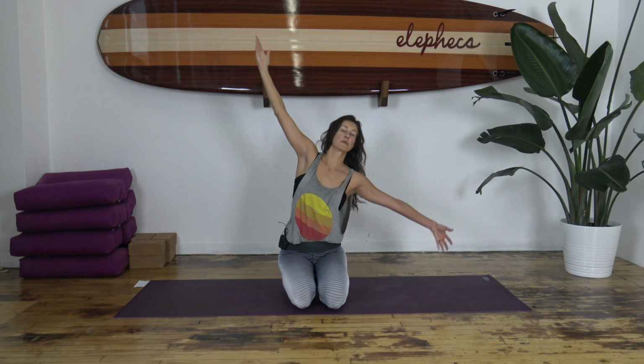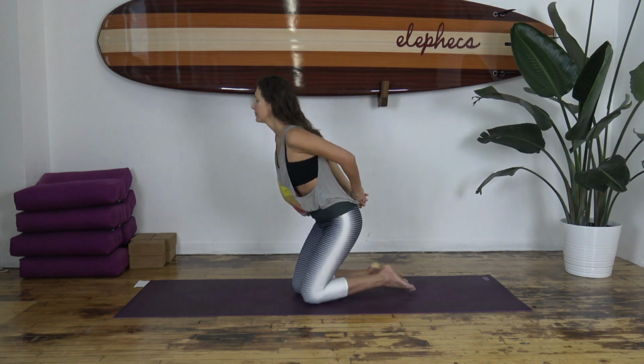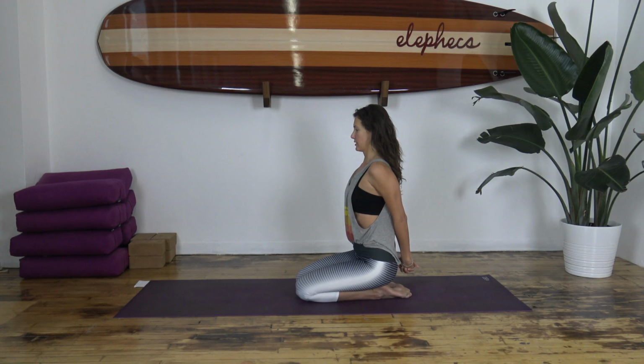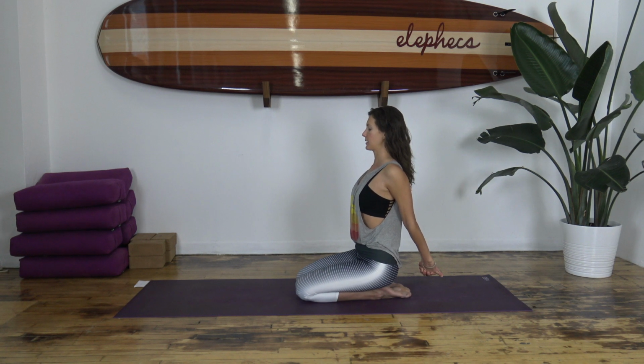And inhale, both arms reach up. So lift the sides of the body. And exhale, take your hands behind you, interlace them. And gently draw the shoulders together. Extend the elbows and expand, lifting the arms up as much as it feels okay here. Blossoming the chest and the heart.